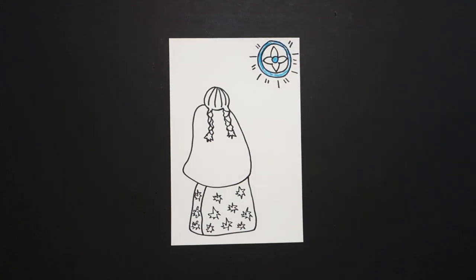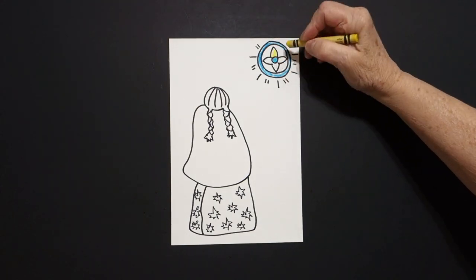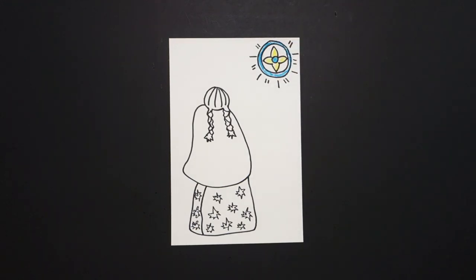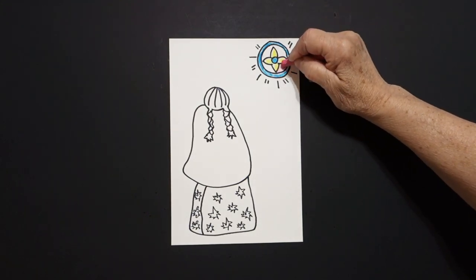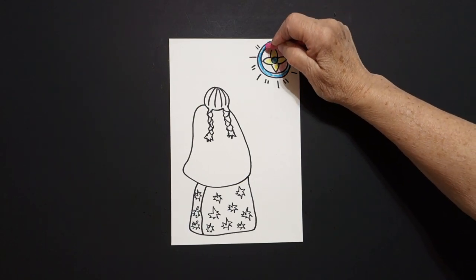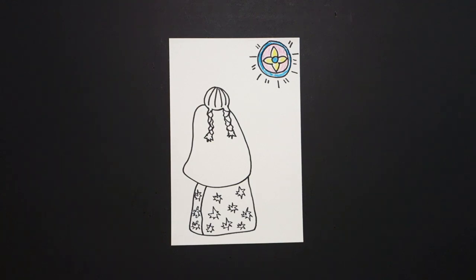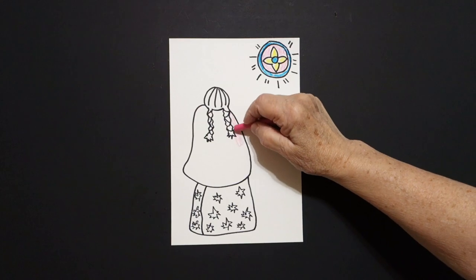Then I'm going to take my yellow and I'm going to color in these spaces yellow. And then finally, I'm going to color the outside spaces pink. Now, you can pick your own colors, but these are the ones I felt worked. So, just a suggestion. Now, I'm going to repeat those colors, and I'm going to color in this space pink.